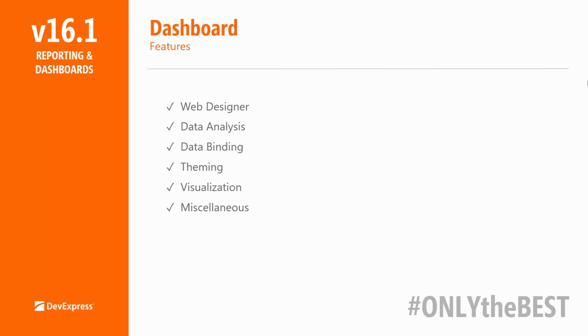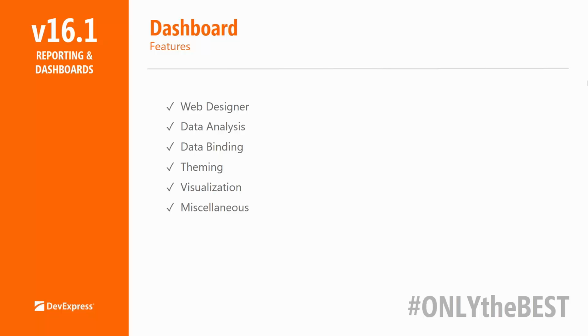Now, data binding. What do I mean by data binding? Well, we're releasing a new data extract tool in this next release. I mentioned earlier that we can be talking millions of rows sometimes, or hundreds of thousands of rows. Think about what has to happen when you open a dashboard file: the preparation behind that, such as getting the data, performing the indexing, sorting it, and compressing the raw data, has to be done every time the dashboard is opened. And that's going to have an effect. It's going to slow down the opening of the file quite considerably.